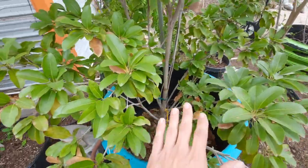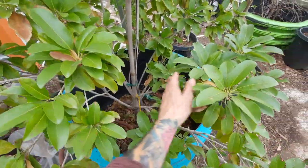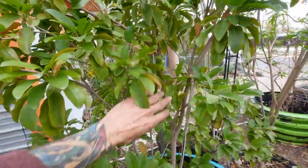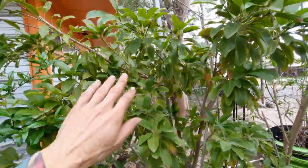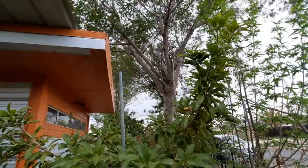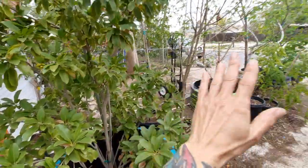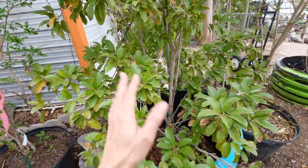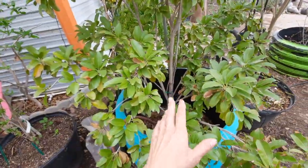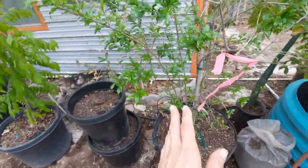So you can see that this is a Chiku sapote, off topic from our five, but you can see that it has branches everywhere, and they divide and they divide and they divide, spreading the weight of that wind shear, which can be, man, up to 100 miles an hour lately, it seems like. And see, they do really, really good. This is a tropical tree only getting afternoon sun, but the reason it's doing so well is because it's got multiple branches. Believe it or not, if this was a single trunk tree, it probably wouldn't even be alive. So let's go back to the pomegranates and the multi-trunks.